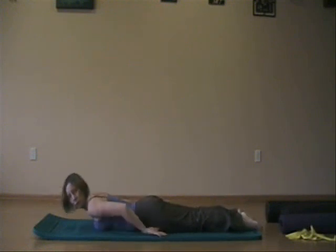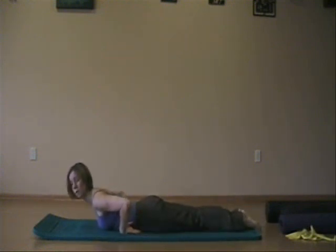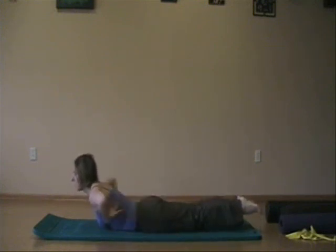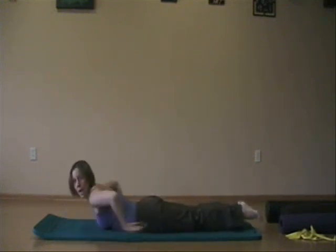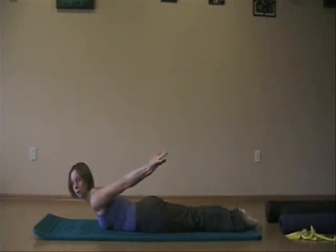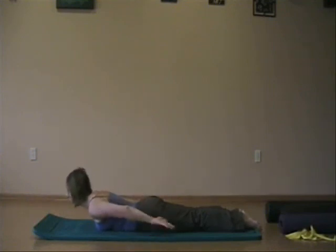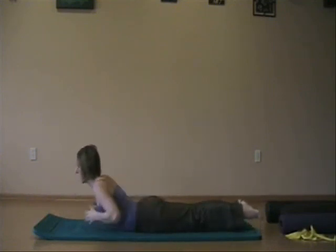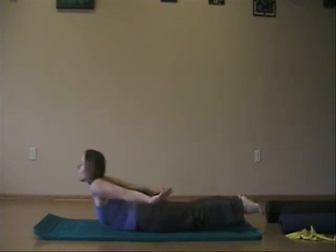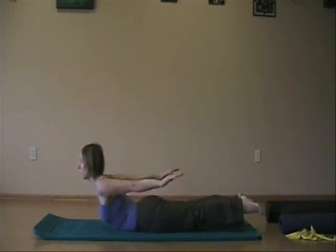What we want to make sure as we're doing this exercise, regardless of what way you have your hands, is, A, when you're lifting up, that you're pressing those upper arm bones back up to the ceiling. Again, it's not just the wrist, but you're moving from the shoulders and opening the front of your chest. As you open that front of the chest, you want to breathe and pull forward, not crunching everything, but pulling and getting length as you lift this up.